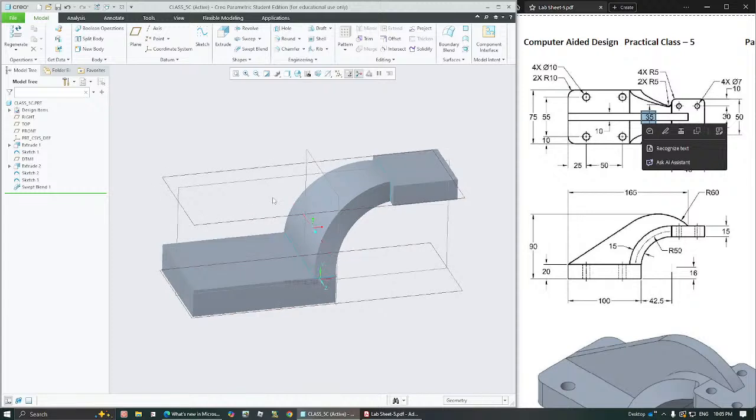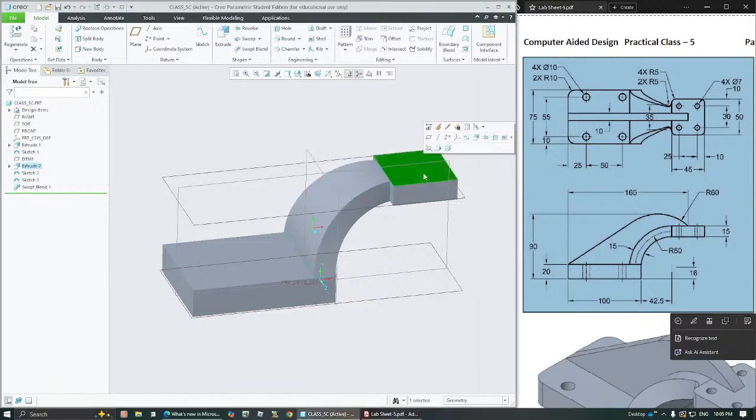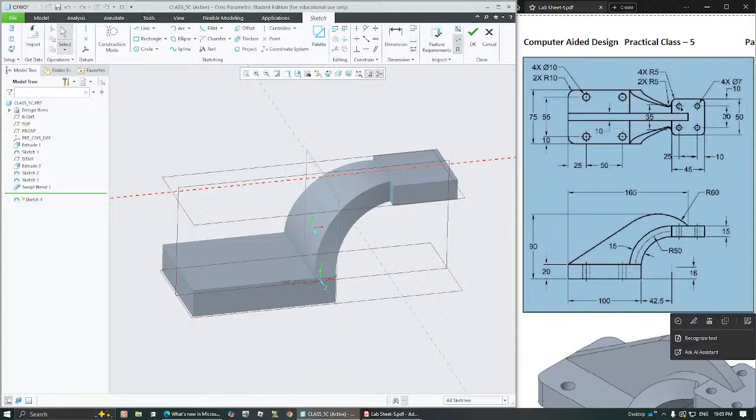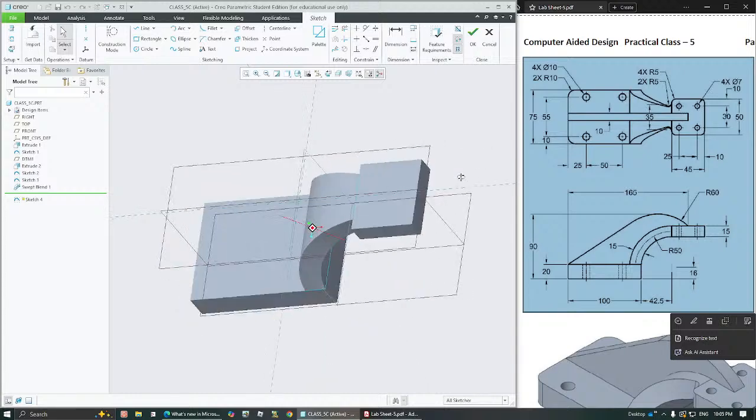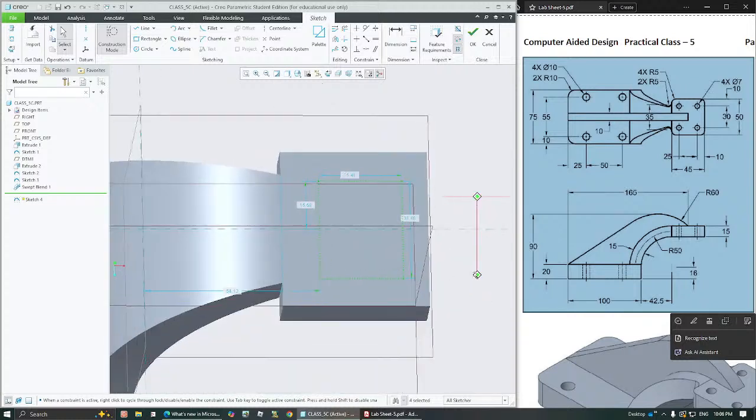The next thing we'll have to do is let us go ahead and create these holes, the 4 holes of this and the 4 holes over here. So select this face. I am going to create a sketch. In sketch I'm going to define all the points where we want the holes to exist. Now in order to do that, I will have to choose construction, choose a rectangle, and then draw a rectangle here. So you can see here that the kind of rectangle that we have got is a construction rectangle.